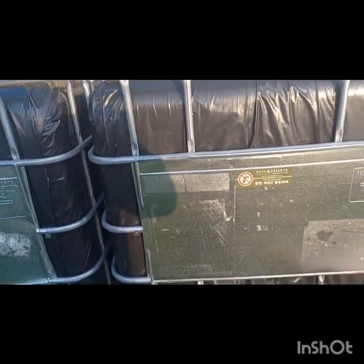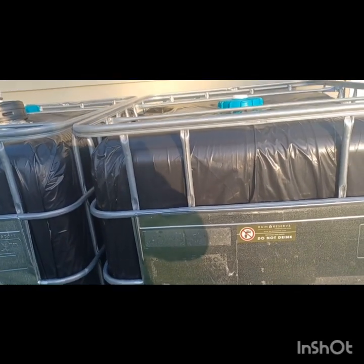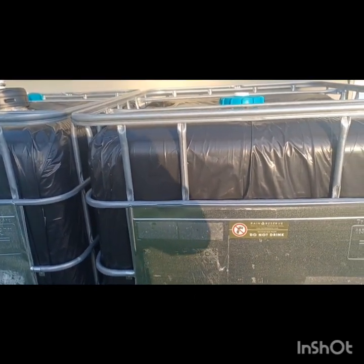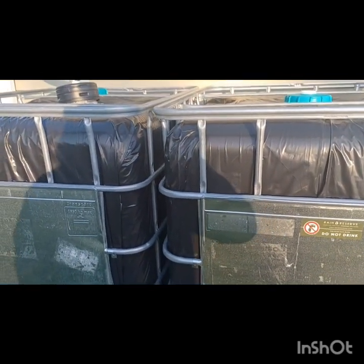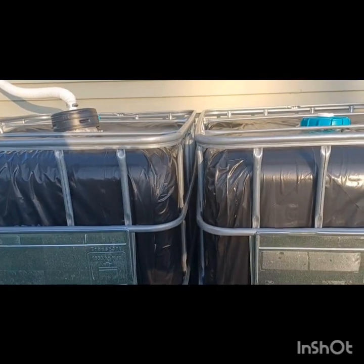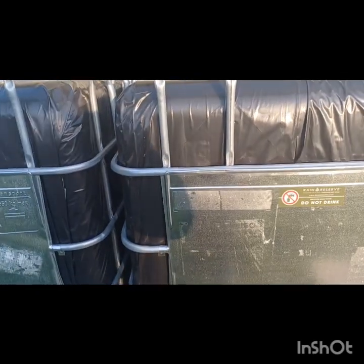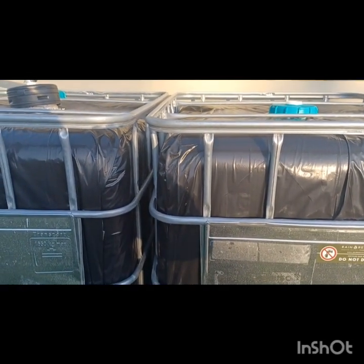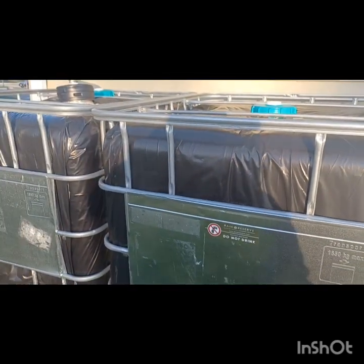These are white, close to clear, food-grade rain barrels — I found them on Craigslist. A person about 20 to 30 miles away was selling them. They do recycling and get these from businesses, so if you look around you'll be able to find some. You want to cover them in black plastic to keep the sunlight out and prevent algae growth. If you have those dark blue rain barrels, you could probably do a smaller system and chain them together — those typically don't need covering. But since I had white ones, they definitely need it. I wrapped them in a big plastic sheet.